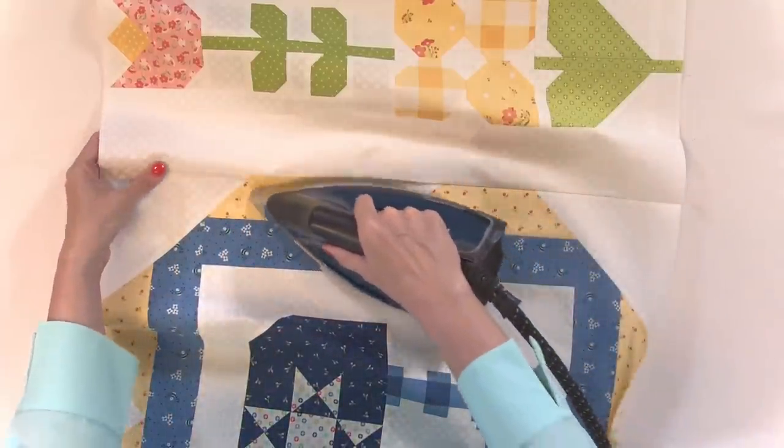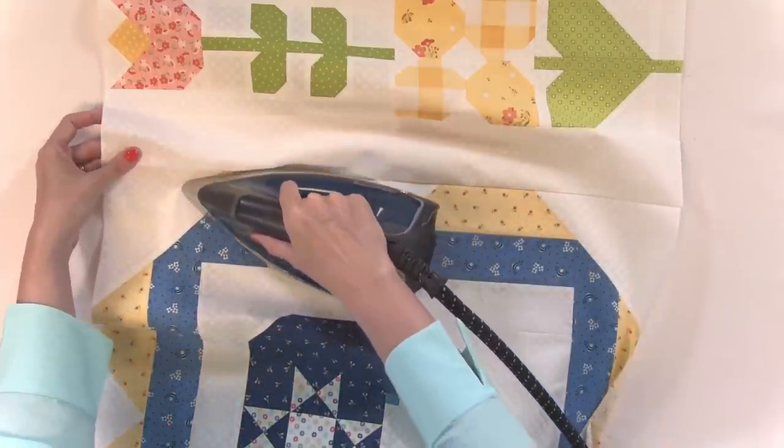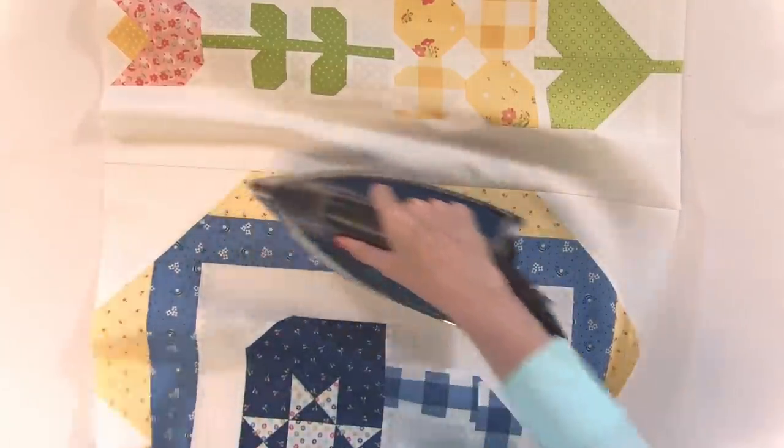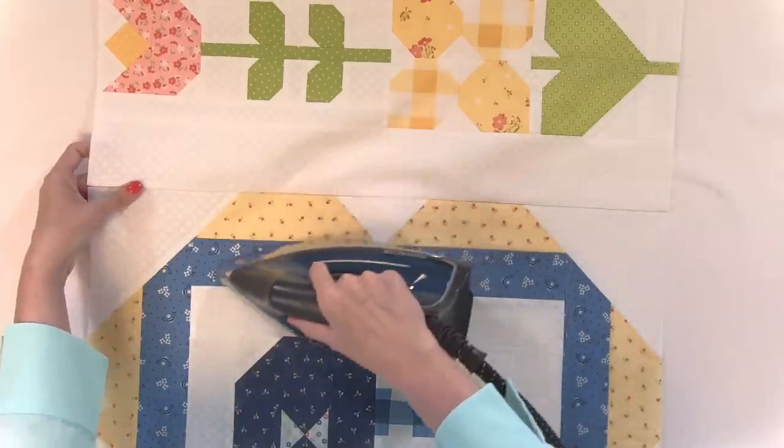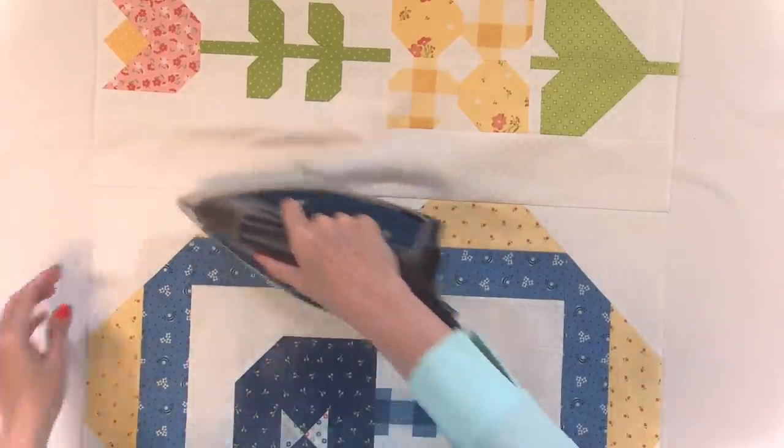Do I have the background fabric? Do you get the background fabric with the Jolly Bar pattern? No, you just get the prints from the collection. You get 42 rectangles. 40 or 42, I can't remember off the top of my head.